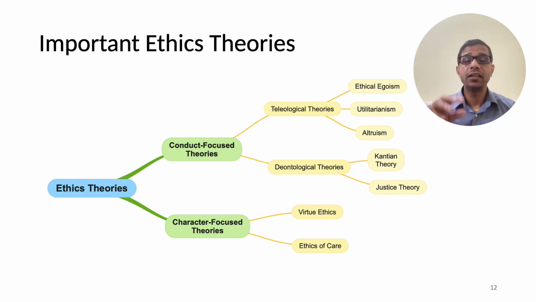So with teleological theories, we decide which action is good and bad, or right and wrong, based on the consequence of the actions. Whereas deontological theories say, the consequence can be anything. Sometimes an action could be immoral, but the consequence of that action could be positive. Then should we say that the immoral action is now moral, right? And vice versa. Sometimes an action may be moral, but the consequence may be negative. Does that mean that that moral action is immoral now, right?